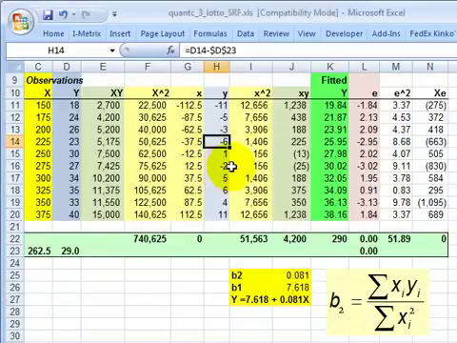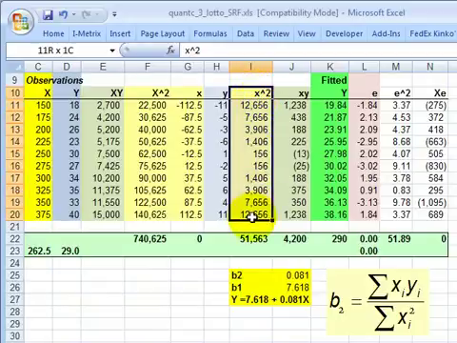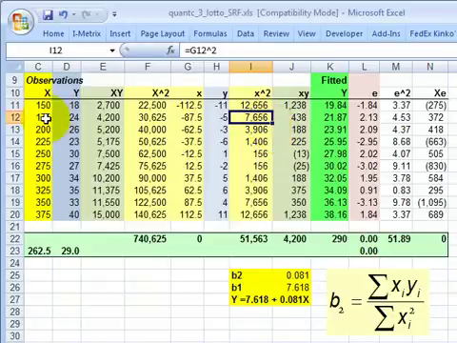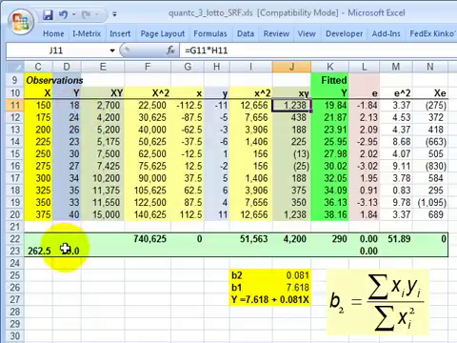Okay, then we're almost to the regression equation actually. This column is the small x squared. So what we have here are the deviations squared, the difference between the observation and the average x. That's the deviation. Then we square it for each observation. So we have 10 different squared deviations. Finally, small x, small y, this is the cross product. It's the product of the x deviations multiplied by the product of the y deviations. So observed x minus average x multiplied by observed y minus average y. So we take the product and we have 10 different cross products.